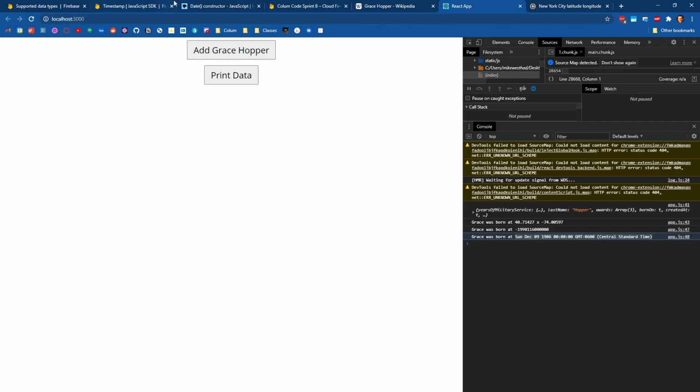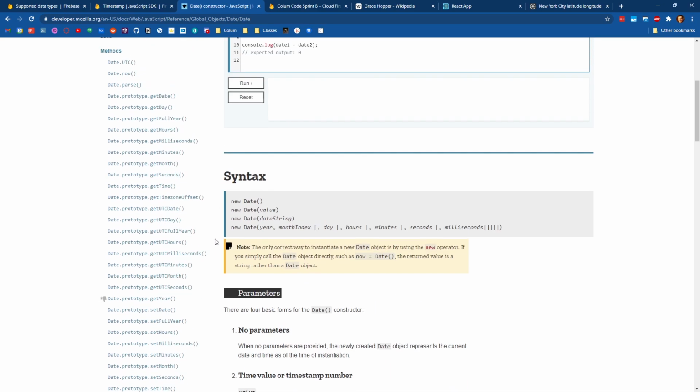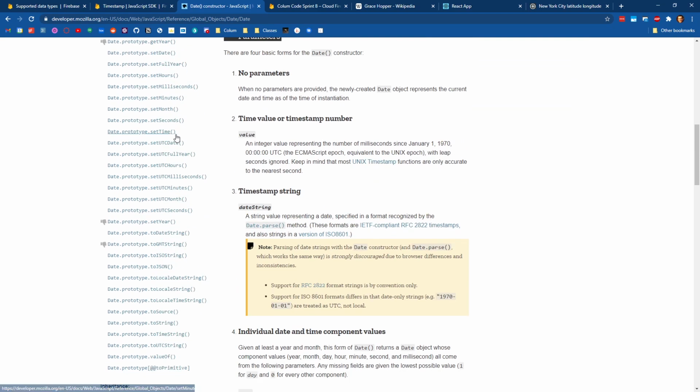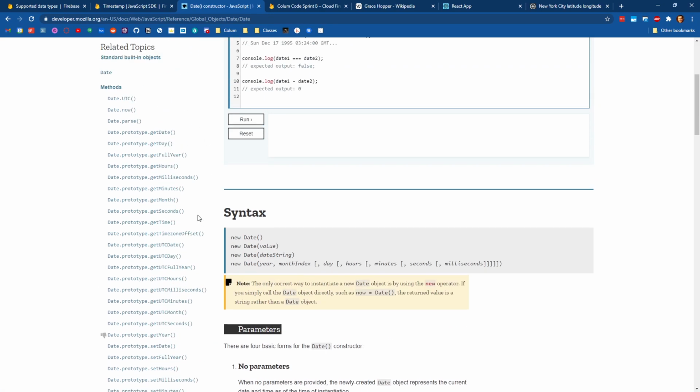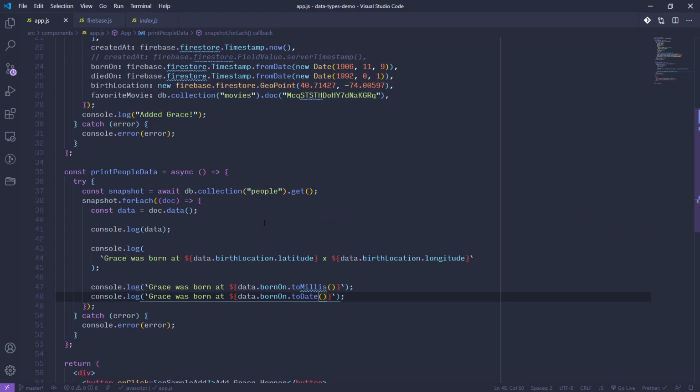So once you get that date object, you can use any of the methods that come from the date object. So you could ask for the month, you could ask for the seconds, you could ask for the year, you can convert it to an ISO string. So any of these methods you could use once you pull that date from our timestamp. And you can use this on any of your timestamp objects.